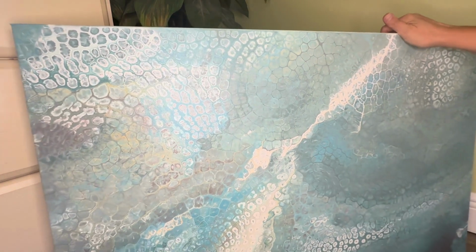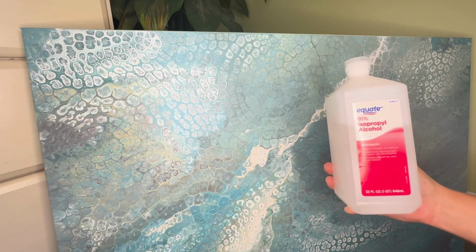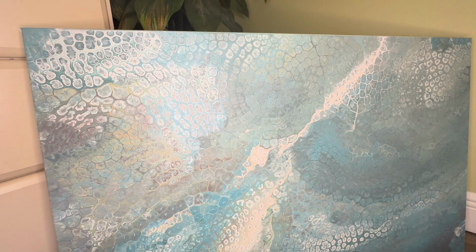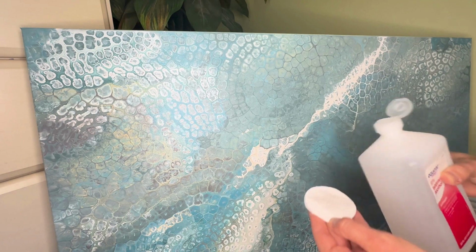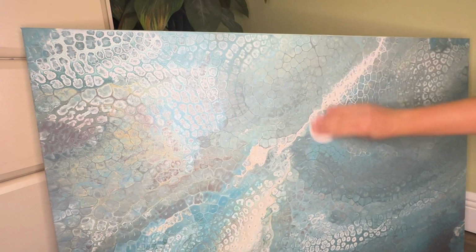So anyway, it's a very, very easy process. I am just using isopropyl alcohol. I'm using 91% here. It's a little stronger than your sort of 70 to 75% solutions. And then I'm just using cotton pads. So I'm just gonna soak that a little bit with the alcohol. And then I'm just gonna go ahead and wipe it down.